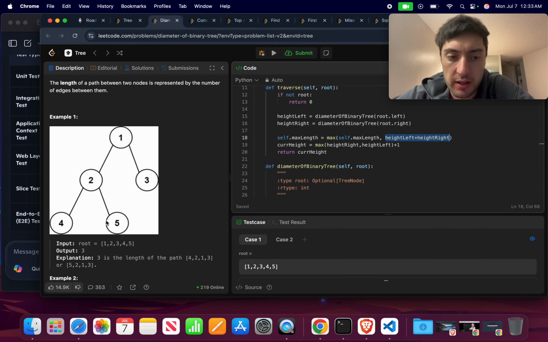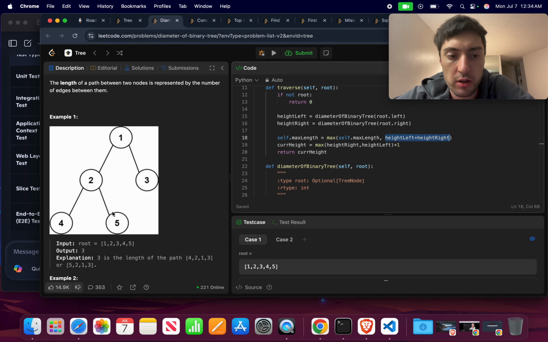I'm taking the height of whichever height is, because at this point right here, it's going to be the height of all the longest path down here. So its height, the height of the left, plus the height of the right.